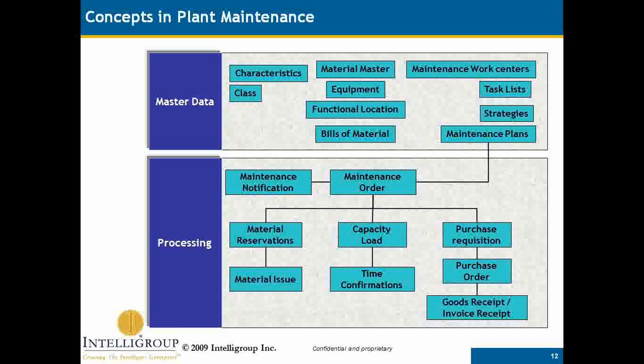These are called the second box. I will tell you. First you understand what the notification is. It is a kind of request, a maintenance request from the electrical department or mechanical department or instrument department. The production person will request the maintenance. That maintenance request we will capture in SAP as a maintenance notification.